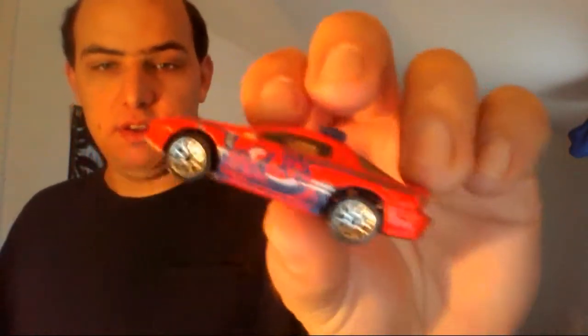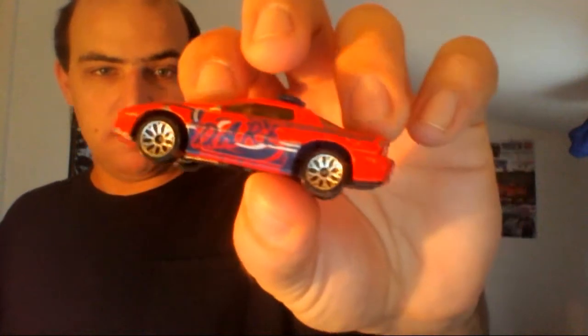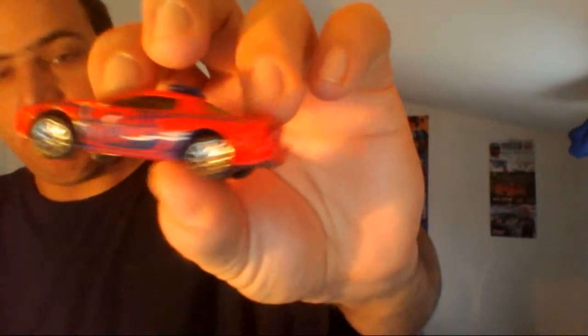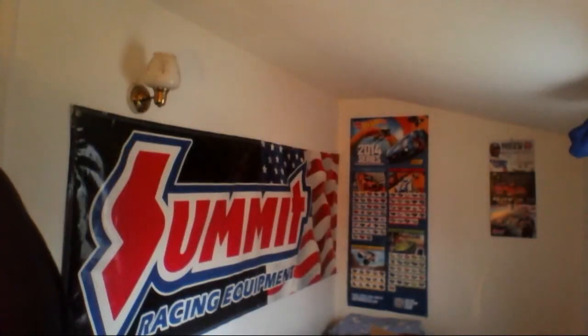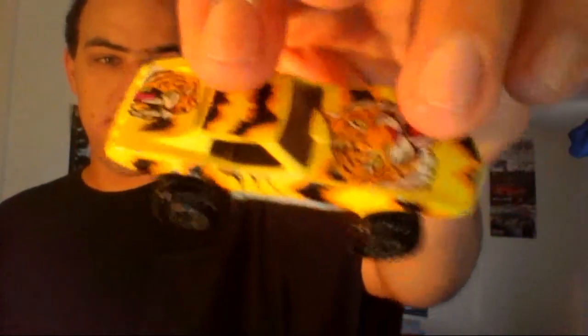Let's see, what else do we have here? Dare Matchbox car. Thinking of just making that a wheel donor for something. Yellow Plymouth Cornette Super B. Gonna get a nice little custom treatment. This bad boy is going to get customized. Full repaint.